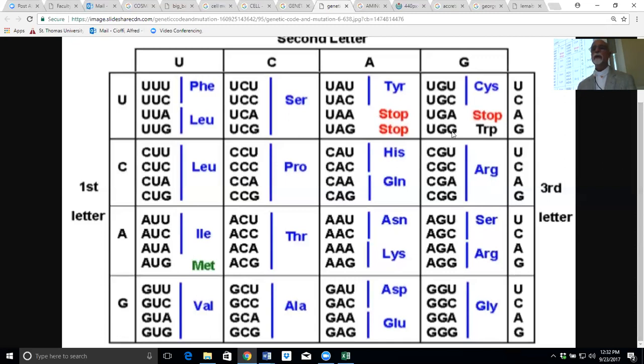So if there is a mutation of G to A, that's going to cause a big change in that particular protein because it will not have tryptophan. It will be cut off prematurely. It will probably make for a non-functional protein. Or it could be an alternate function, but that could be a genetic defect, just from a single base switch.